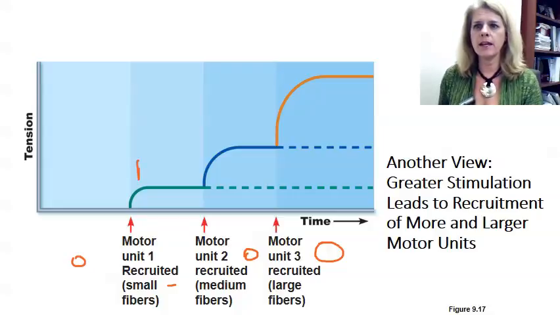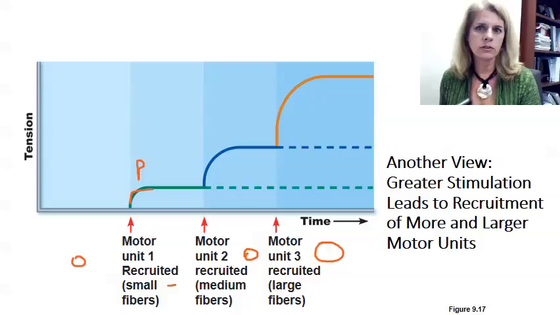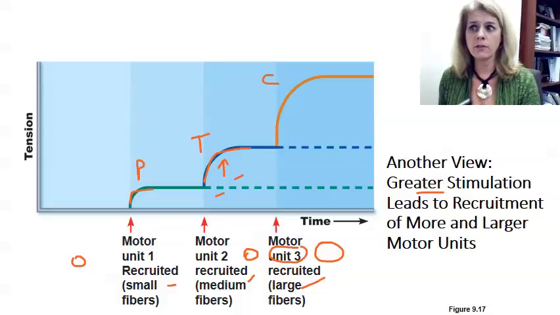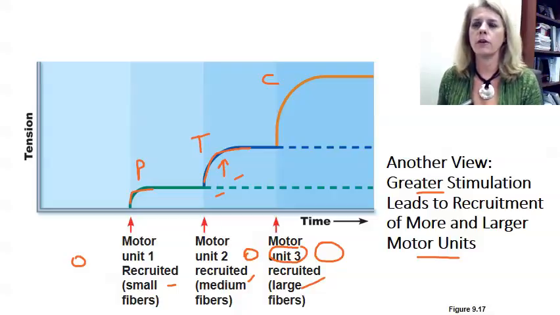So if you were going to pick up a penny, you might recruit a motor unit with 1 or 2 muscle fibers that were small, and that would give you a little bit of force, a little bit of contraction. If you wanted to pick up a telephone, you could add a second motor unit, but also use some larger fibers. The medium-sized fibers would allow you to have a stronger contraction. If you're going to pick up the computer, you would recruit number 1 and number 2, but also a third motor unit with some large fibers. So the greater stimulus will lead to the recruitment of more motor units, but also larger motor units. Motor units with larger fibers. So the diameter of the fibers, again, the larger the diameter, the stronger the fiber.